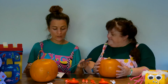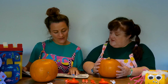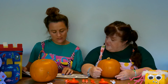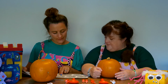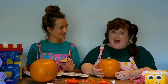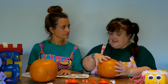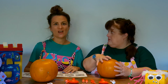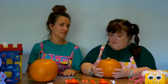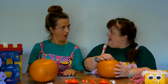So, we're going to pick one each. Yeah. And then it says you have to attach the stencil with tape. Yeah. Outline the stencil with a black marker. Yeah. And then carve out your pumpkin with the tools. Wow. We probably need something to put all the pumpkin inside into. Yeah, that's a good idea. Otherwise it'll get really messy. And when it's all carved, we can put lights in it. And it will light up.